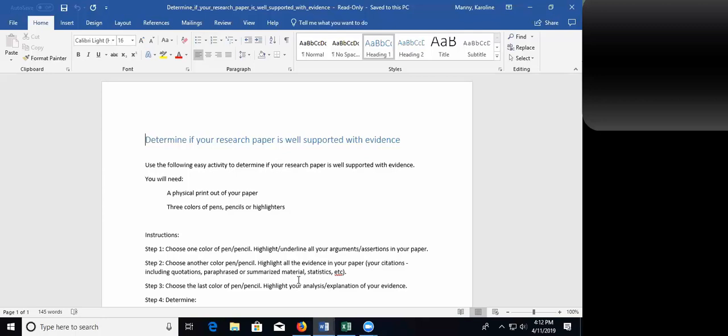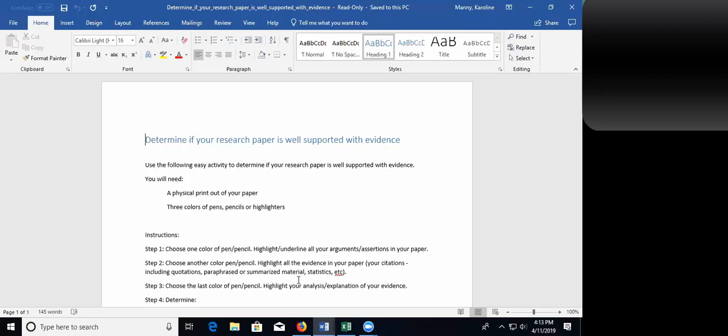You have not applied it to express your own thoughts. So then the third color pencil is for them to highlight their own analysis or thoughts on the argument and the evidence, to make sure that all three of those things are present in the paper. So if you give them a scholarly article, or even a snippet from a scholarly article, you can introduce this concept to them. But I force my students to turn in their rough draft with three different colors on it.